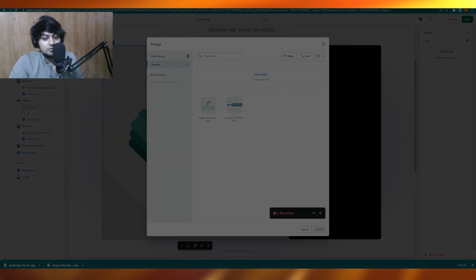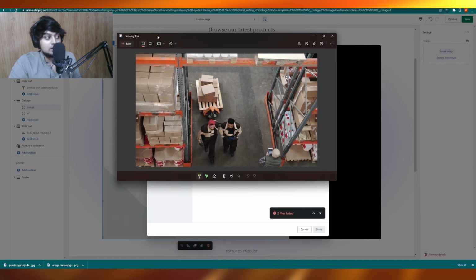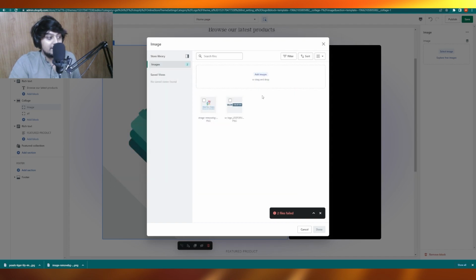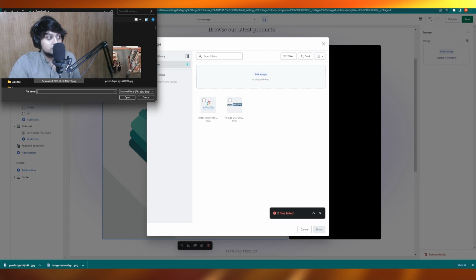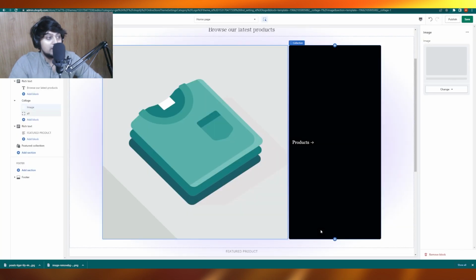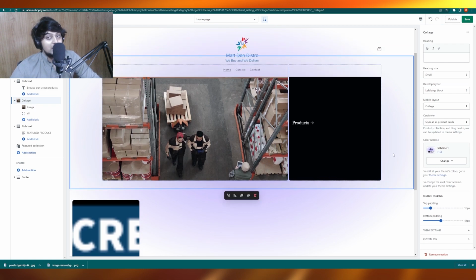Let me just take a screenshot of it really quickly. And then once we have a screenshot of our picture over here, as you can see, I have a screenshot. I'm going to simply save it over here. And now we're going to try again. And hopefully this time it is going to work. And it worked. So now I'm just going to give it a few seconds before it uploads, and we can simply choose our picture. And now I'm going to click on done, and there we go. We have a picture of our distribution related picture.